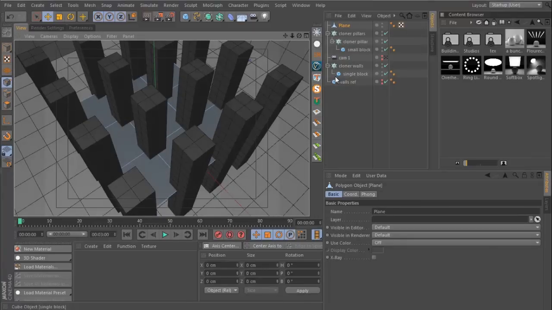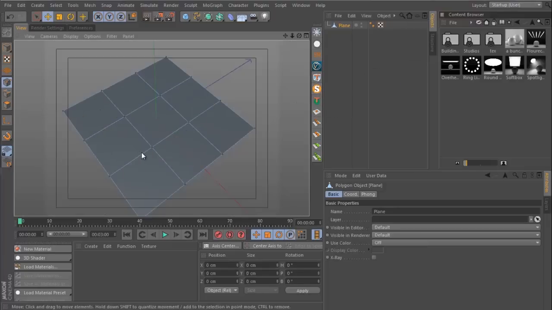So if I hit the solo key, that is a plugin I have called Magic Solo. It's free, and you can get it from Nitroman's blog. Some of you may already know who he is. He makes a lot of great plugins for C4D. So go and grab Magic Solo and install it. And it allows you to basically solo different sections of your scene, so you can work on them individually without having all that other clutter.